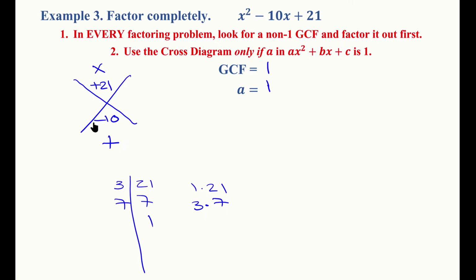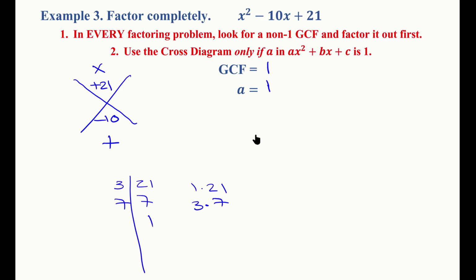So now we notice that of these two factorizations, the one that's most promising is the 3 and the 7, right? But notice we want the product to be positive, but the sum to be negative. How can that happen for two numbers? Think about this for a minute. How can two numbers have a product that's positive, but have a sum that's negative?